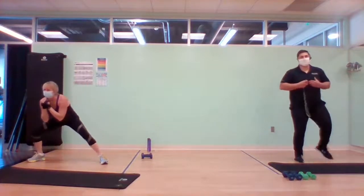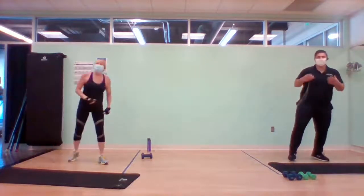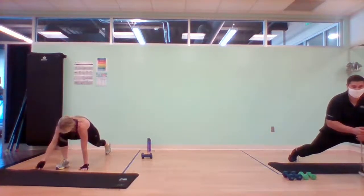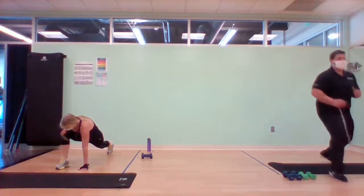From there, guys, you're either going to give me some lunges, varying the speed there. They can be fast, or slowing it down is going to give us some eccentric. And if we don't want to do lunges, we can just give us a nice 5 to 6 second Spider-Man stretch. That's switching those legs over.